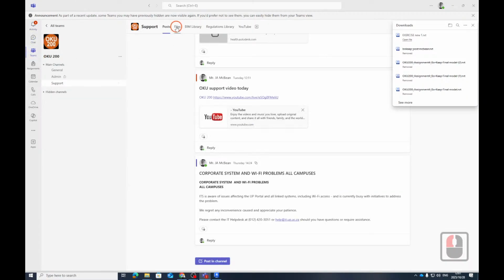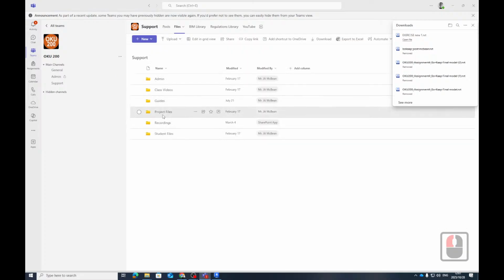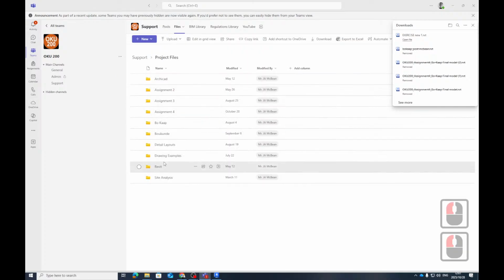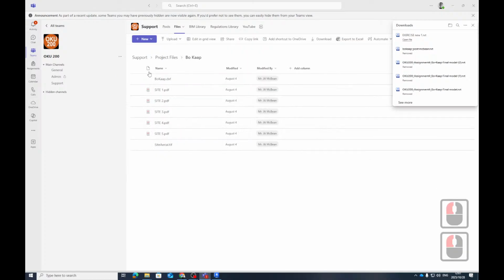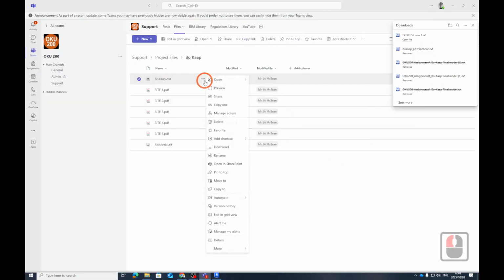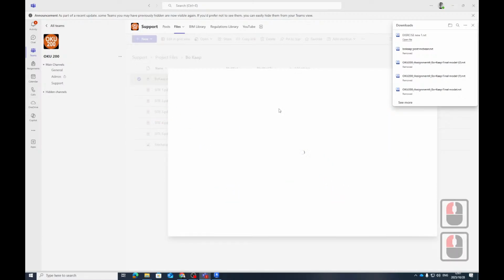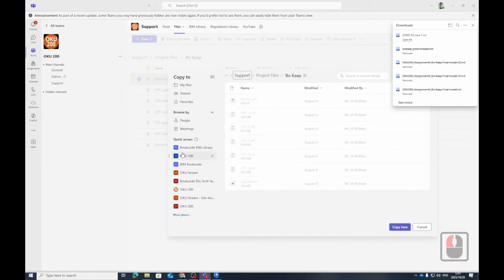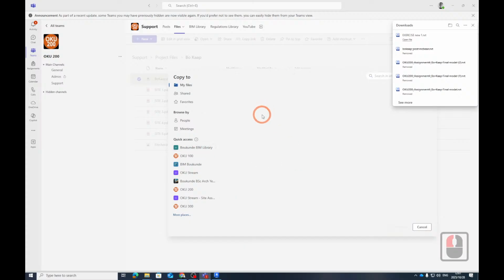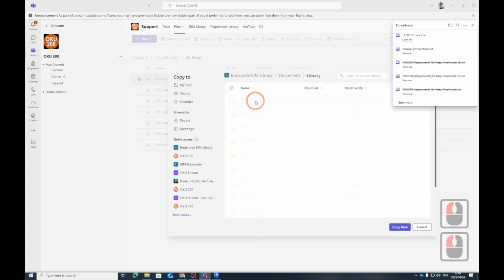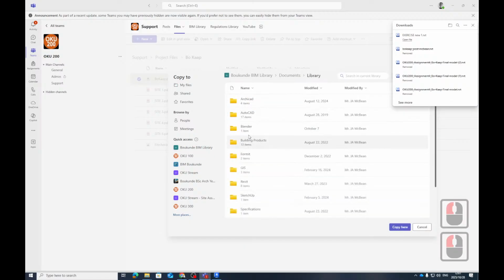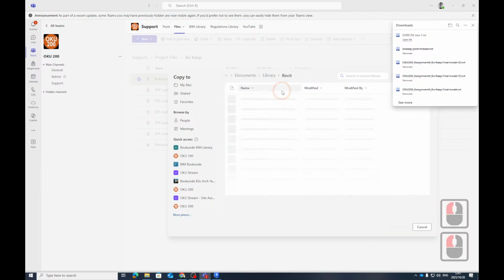So I'm going to go to Files, Project Files, Burkop. I'm just going to move that to the right location. Let's say copy to the BIM library, Revit, so that I can use it correctly.